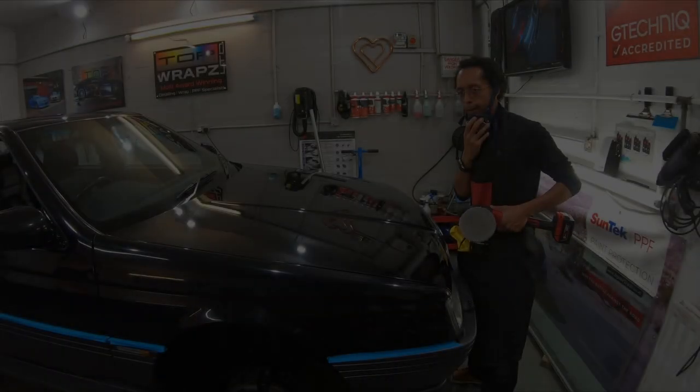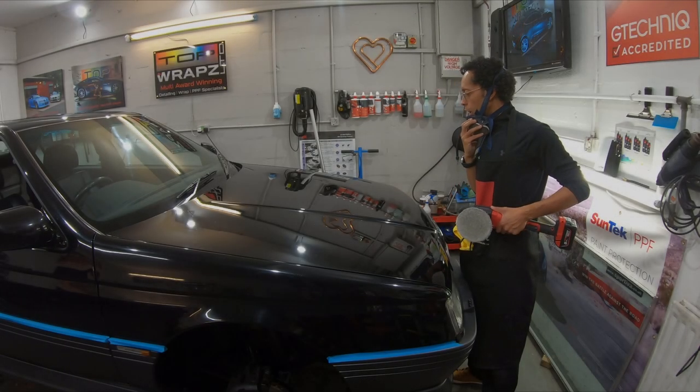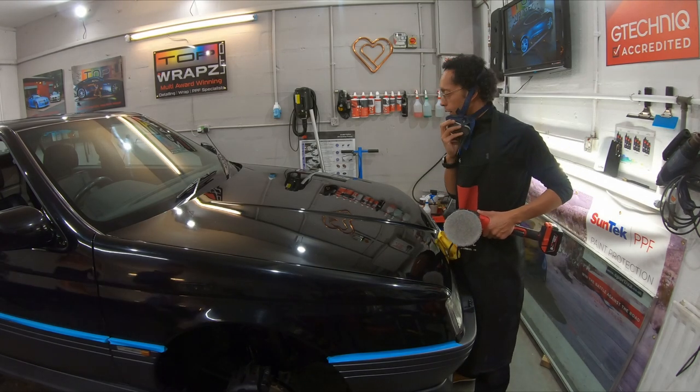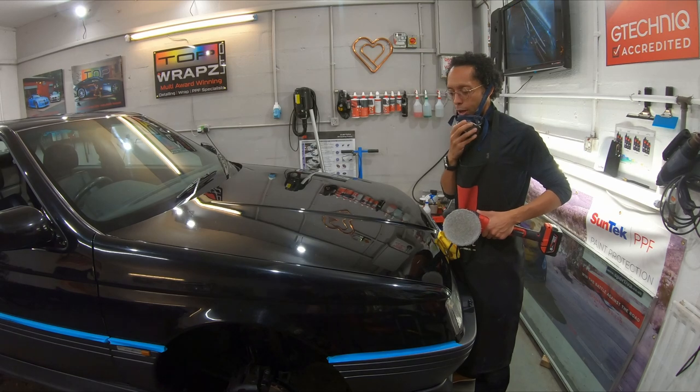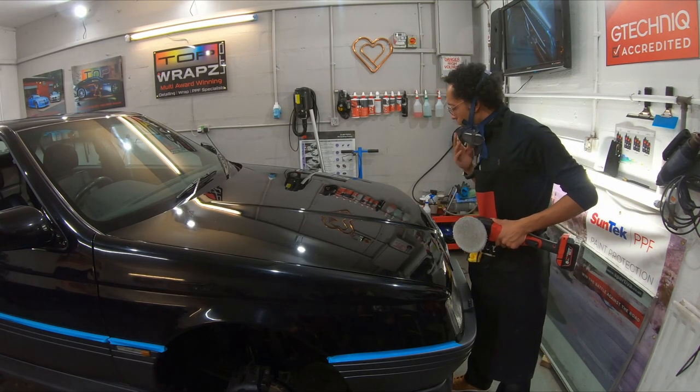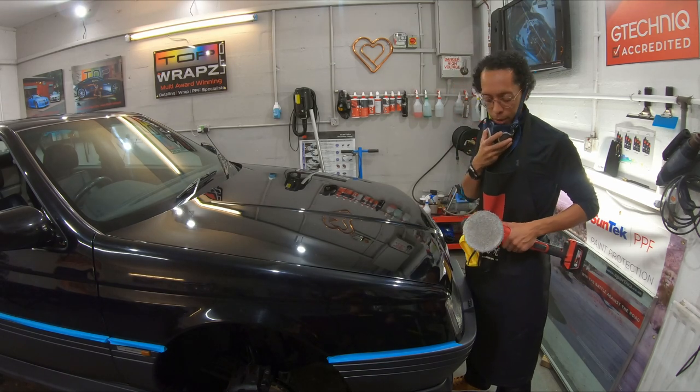Yeah, this is tricky, really, really tricky. We're getting like a film across the paint, cutting it quite well, or massively, compared to where it was before, absolutely massive, which you would have seen from the test patch. But it's leaving like an oil film on it, so we're just gonna keep playing.